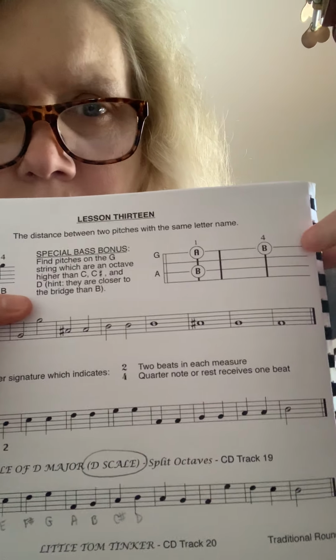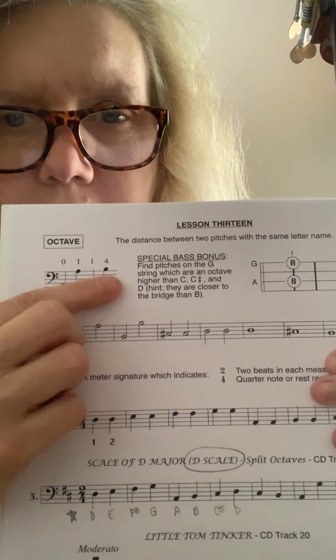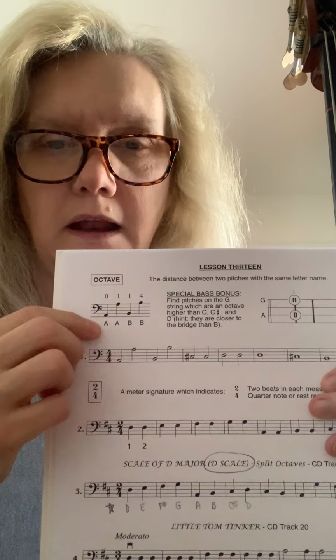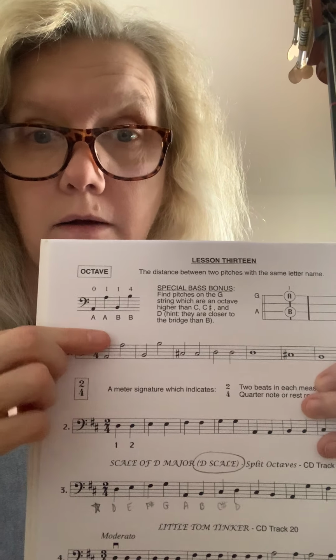So that shows you this is your B on the G string, this is your B on the A string, your high one, your low one, and then this is what they look like, okay? So it's all notes you know. It's just telling you that you know more than one note that has the same name, and the word for how far apart they are is octave, okay?